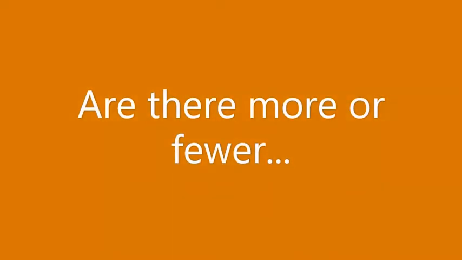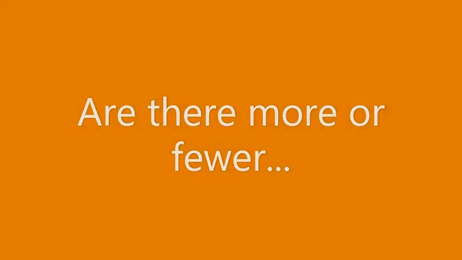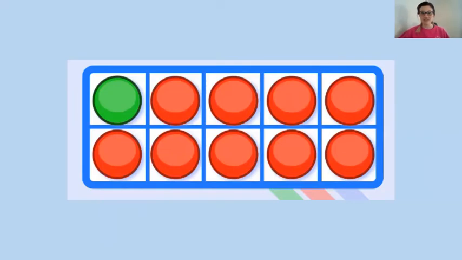Now, next on our agenda today, I have got some 10 frames, and I want to know, are there more red or are there more green? So let's take a closer look. Here is our first 10 frame. Before we even have a go at counting, do you think there are more green counters or more red counters? I think you're right. There are more red counters, aren't they? So let's have a quick count.